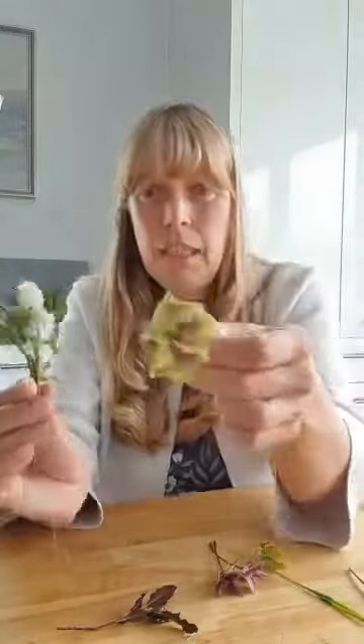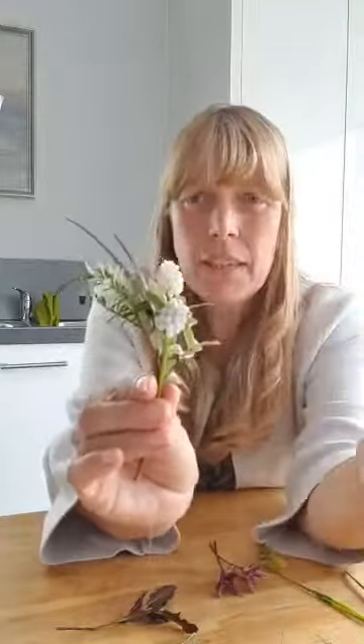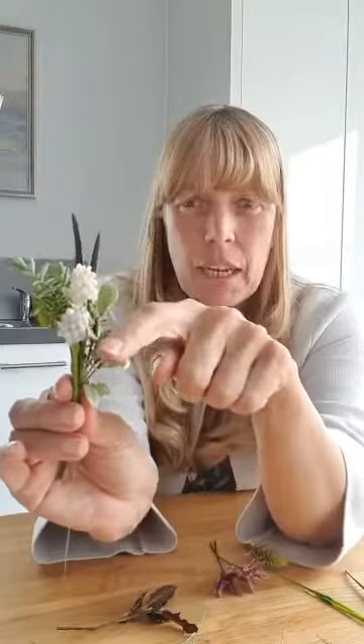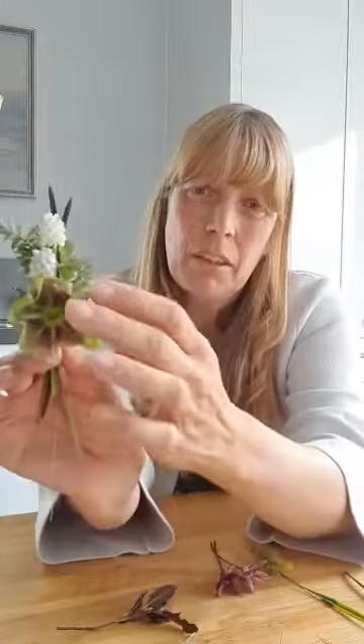I'm just going to cluster all of this material together to make a little boutonniere. I've got this hebe to start with, some lovely black grass - let's go with two pieces. I'm making a little grouping, adding a little bit of the Pittosporum. Let's go with the muscari. I've got the hebe at the front. I tend to stagger everything - the grasses I don't put at the same height, I put one higher than the other. The muscari steps down, and that eye comes down into the centre where the focal point is going to be right down where I'm going to tie it, so it leads into the focal.